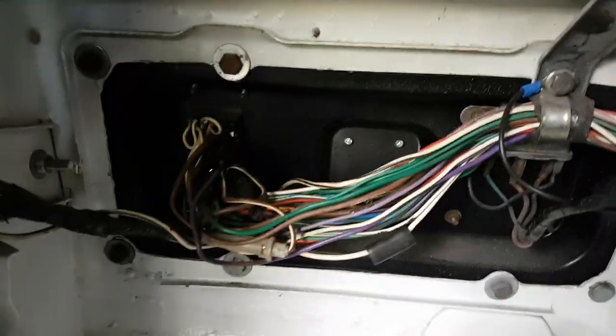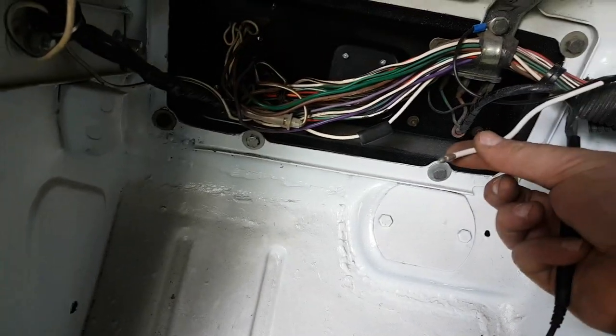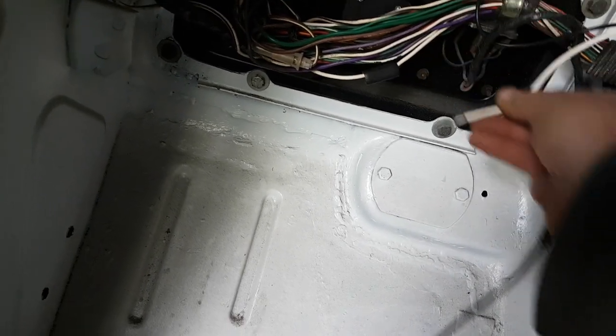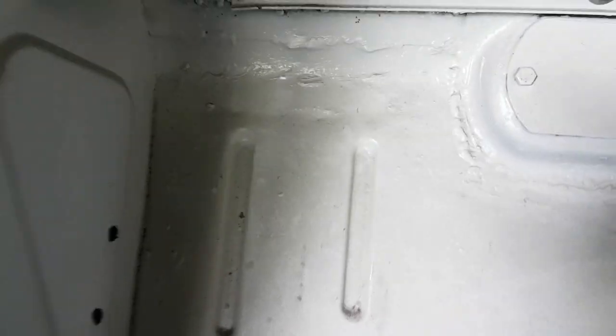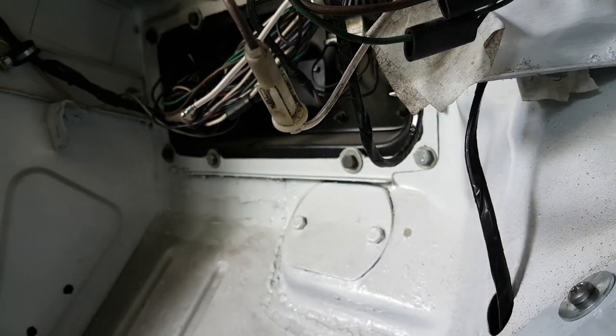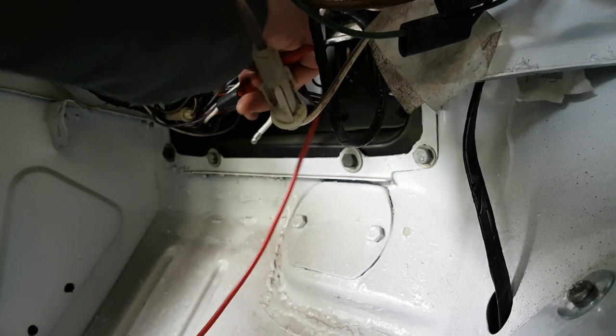Right, so, oh, I can see that white wire. There's that white wire there. I put a connector on it to go for the fuel pump. The fuel pump, fuel pump buzzing away. Right, so let me balance that there. I am just going to check now, first and foremost, let's check that white circuit there.